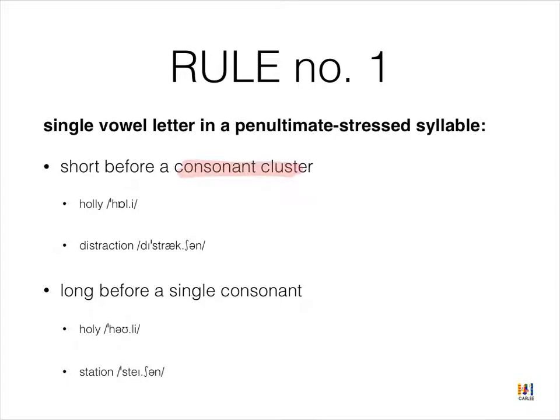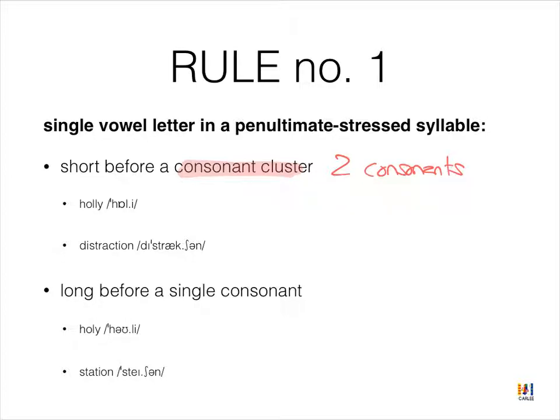A consonant cluster means 2 consonants together, okay? So when you have a group of 2 consonants, this will make this single vowel short. For example, if you think of the tree, you have this single vowel letter and then a consonant cluster, a group of 2 consonants. How do you pronounce the word? Holly. Holly, the holly tree, for example.